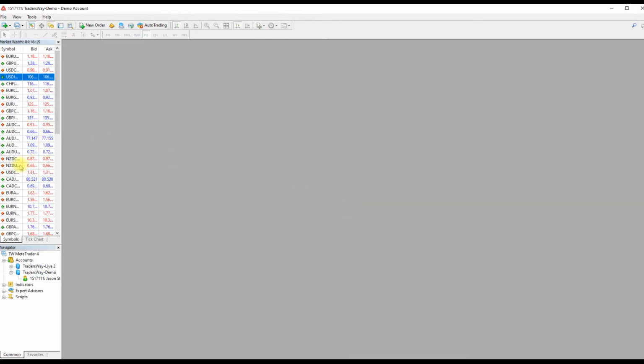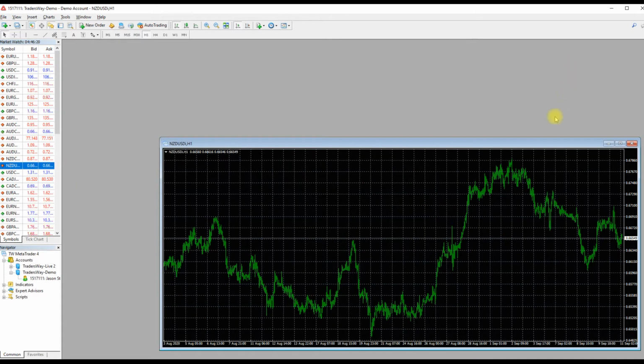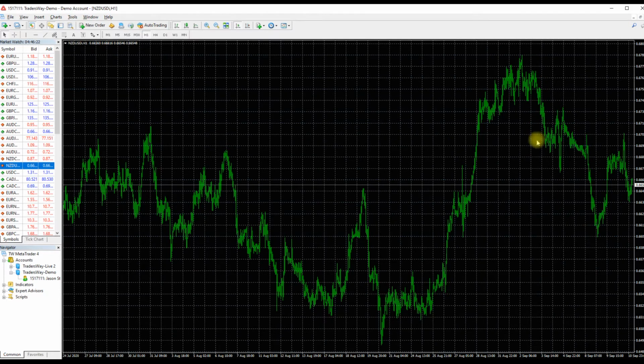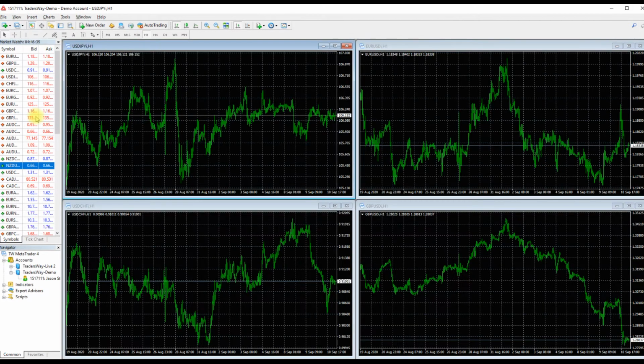Let's say I have this open, and I want to open up my old profile because I'm no longer interested in this pair, or I want to switch gears for a second. So then you come over here and you, where's the profile? Okay, the demo profile is the one we just created. You click on it and it brings up your profile that you just saved. See, these are the currency pairs. And if you format the chart, it'll also save that format.